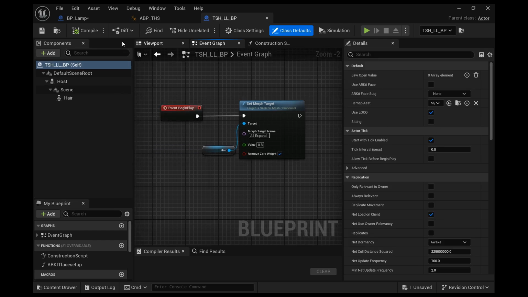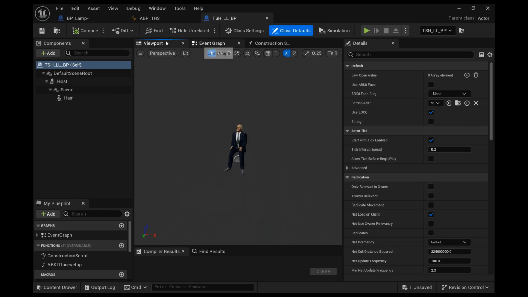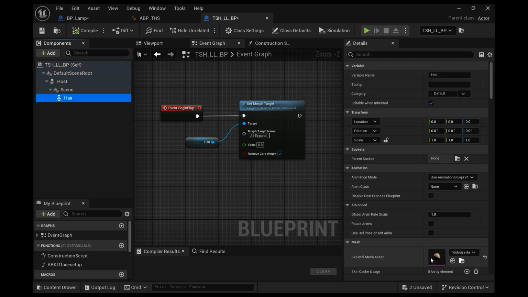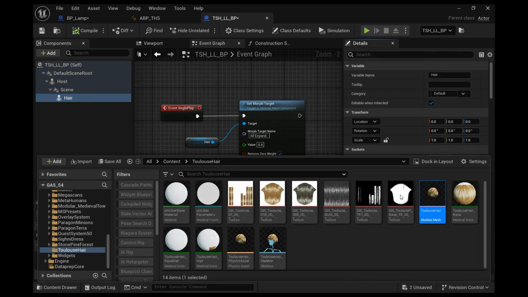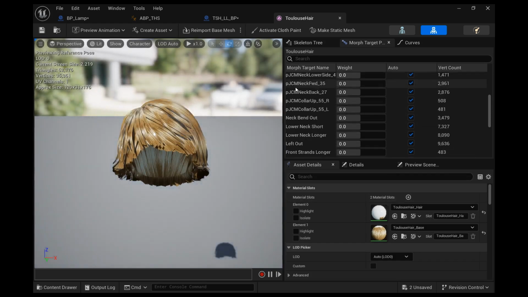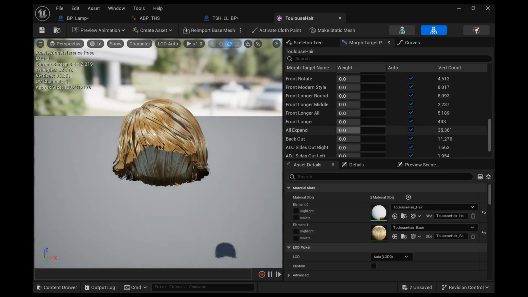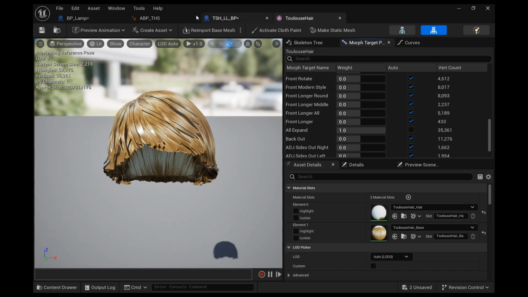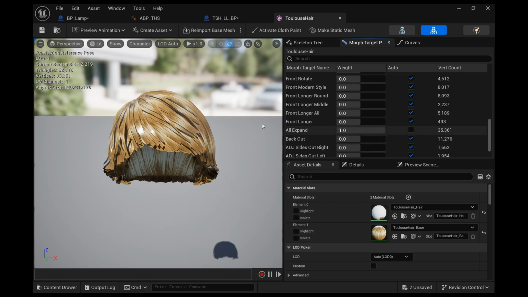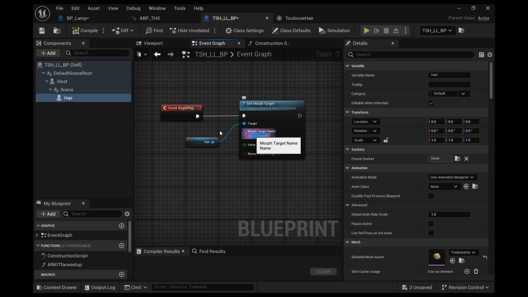Well, first off, this hair. This hair is able to expand because I have dragged off a set morph target and I've added the morph target that expands the hair for this mesh. Okay, I'll expand. So you see this expands the hair. So you drag out the hair, set morph target, and copy this name, put it in the morph target name, and then put the value that you want.